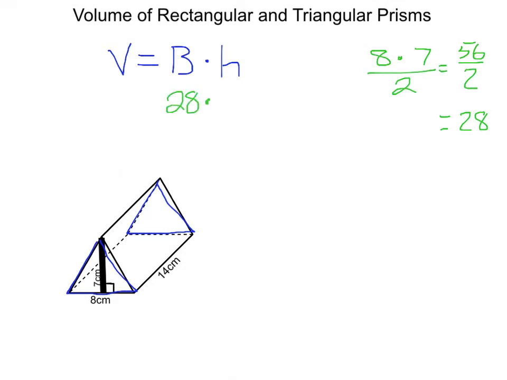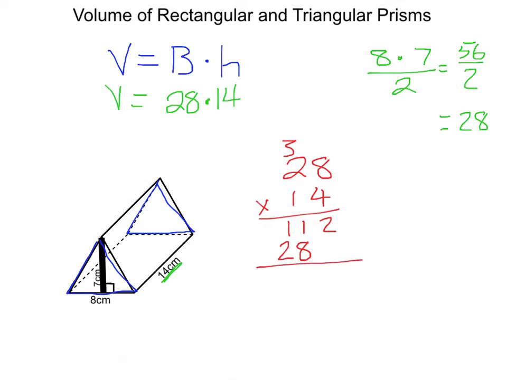And then we have to multiply that by the height, and the height is the distance from one base to the other. So on our problem on the screen here, the 14 centimeters is the distance from one base to the other, so that's our height. So if we're looking for the volume, we're going to multiply 28 times 14. So let's go ahead and do that. Oops. Sorry about that. Got the wrong numbers there. Let's try this again. 28 times 14. 4 times 8 is 32. 4 times 2 is 8, plus 3 is 11. And then 1 times 8 and 1 times 2. So if we add these together, we end up with 392.